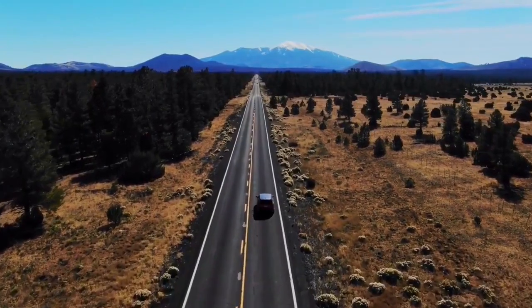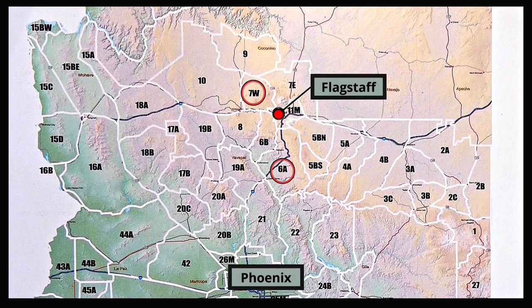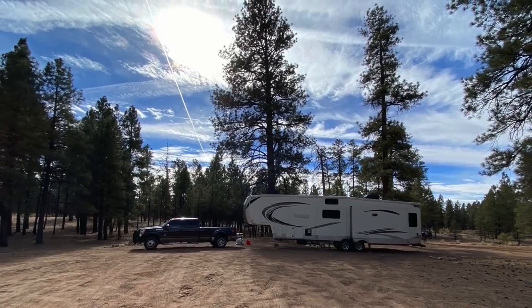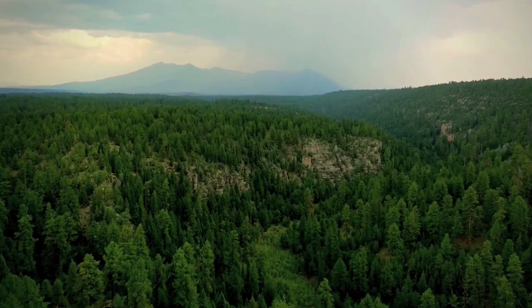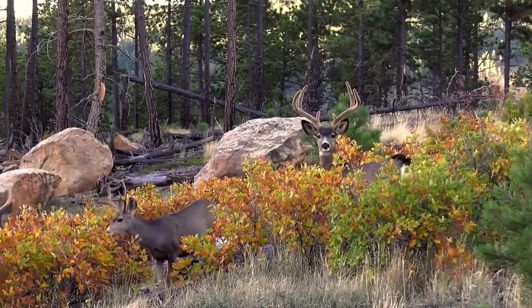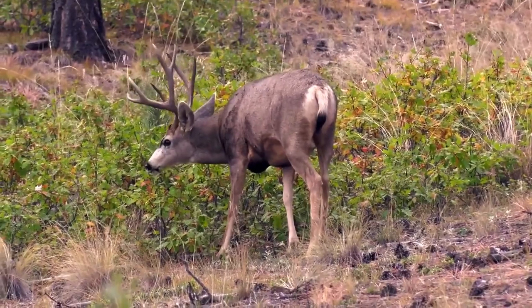For residents planning to hunt from home and just go on day trips for the early archery season, your best bet is probably going to be units 6A, 7, and 8. The downside of these units is the close proximity to Flagstaff and Phoenix — there are a lot of tourists camping in these units in August and September. They took away trail cameras as a tool for hunters in Arizona, but you can still spotlight, and last year there were a lot of spotlighters out in these units during the early archery season. Scouting from the road is going to be a lot less effective because of all that spotlighting activity.